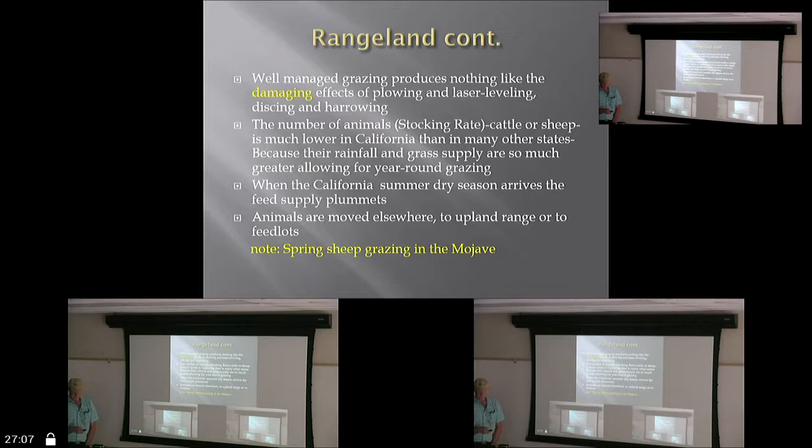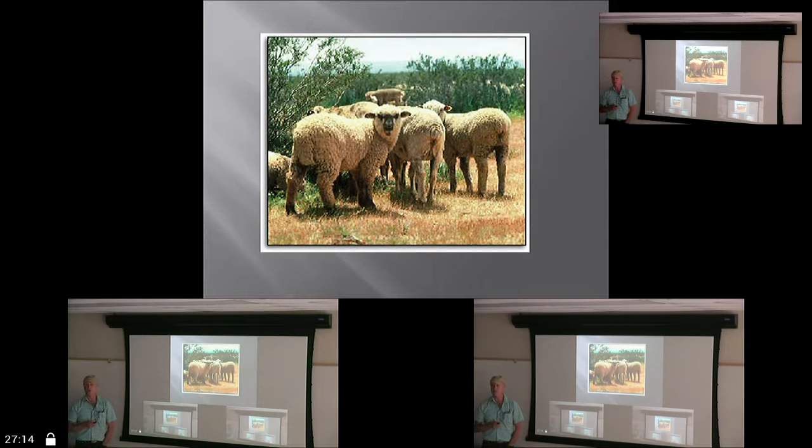One thing that's very traditional for us, I haven't seen it in the last couple of years, I'm hoping it'll happen this year, is sheep grazing. This is in the Mojave Desert, out where I live, a little bit away from everything. Traditionally, I think Wigberto has probably seen this in his area, in the Marianas, sheep grazing, mostly from Bakersfield, would bring in large groups of sheep. And at this time of the year, you'd see sheep grazing all across the Mojave, just for a couple of months, just picking up on those grazes.